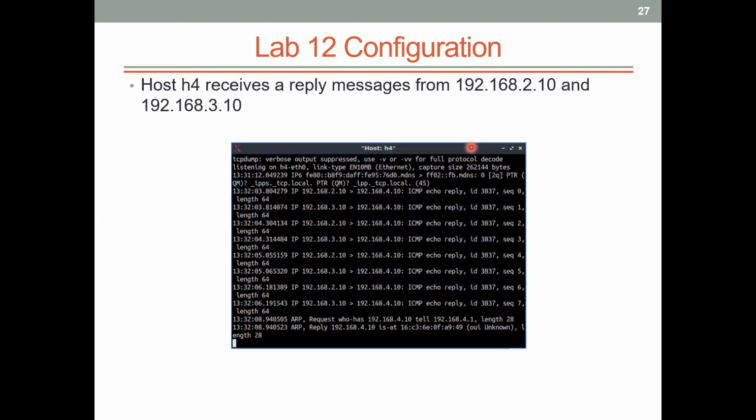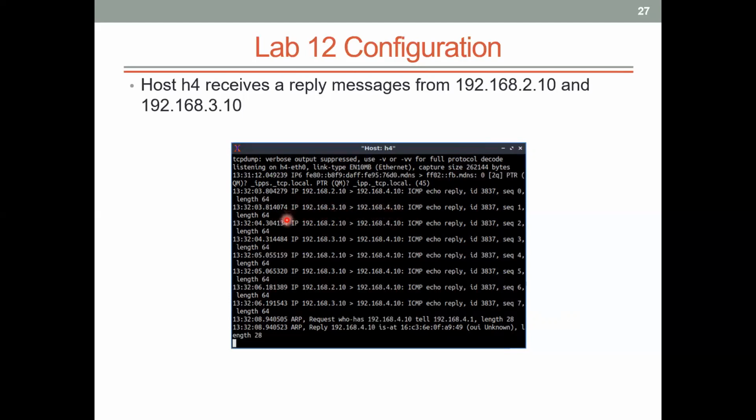So after we ping these two hosts, H2 and H3, in order to verify the successful denial of service attack here, we launch the tcpdump command in order to capture the traffic. And as we see here, we have IP packets coming from host H3, represented by 192.168.3.10, going to host H4 itself.